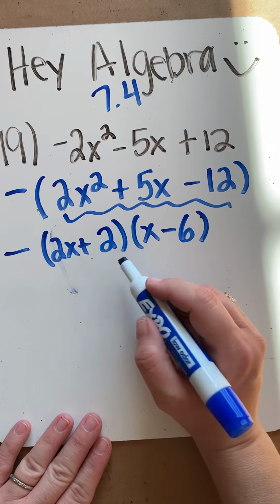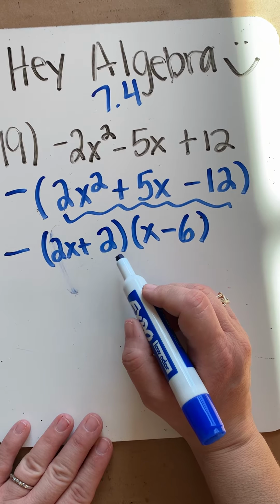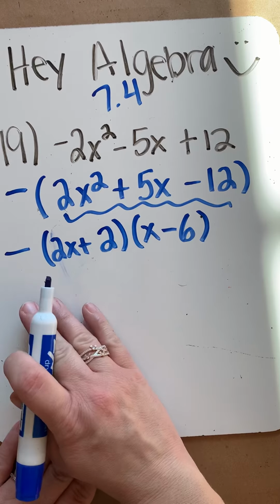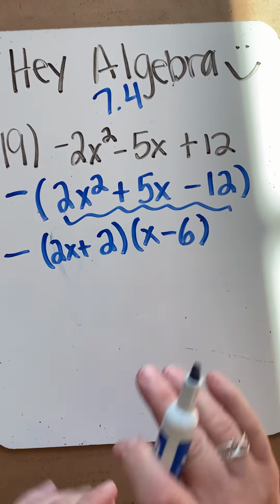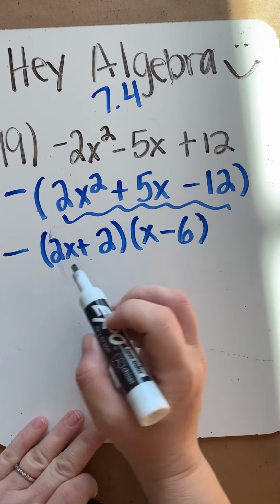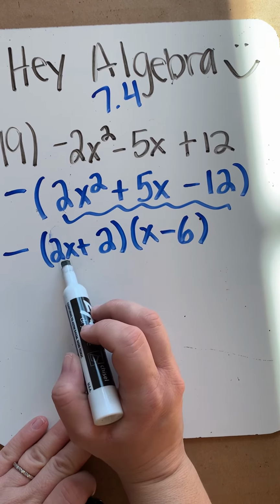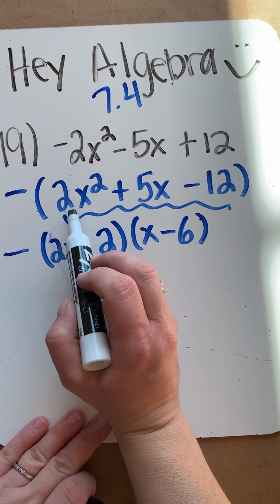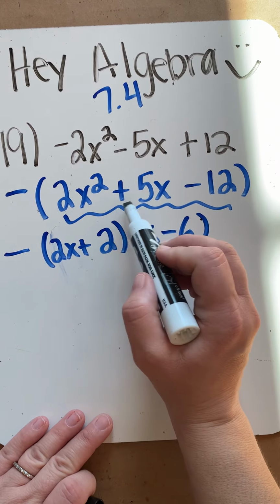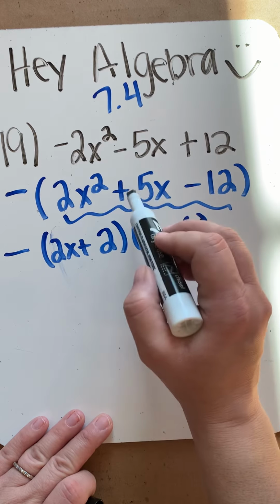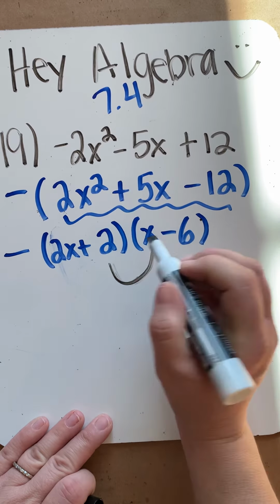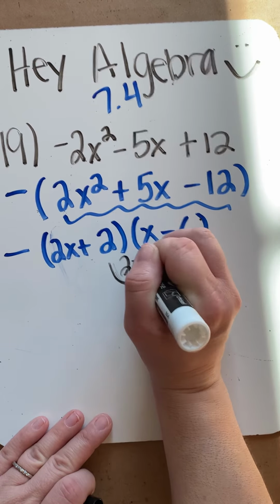Okay, so if I check my middle term, let's pretend this is the answer. I don't know if that's the answer yet. To check our work, we're going to strictly check our middle terms. Okay, we know the first term is, we get 2x times x. We know we get 2x squared. And 2 times -6, we know we get -12. We need to make sure we're getting this 5x when we do our middle term. So, 2 times x is 2x.